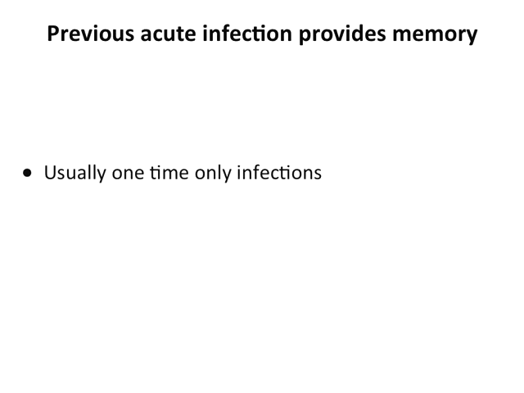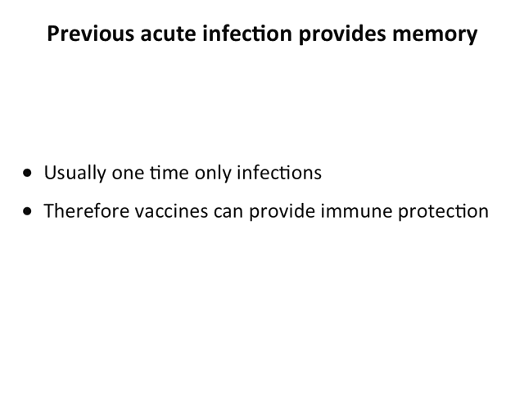Now, the memory aspect of acute infections is important. Acute infections are typically one-time only infections. And therefore, we can make vaccines against the agents to provide protection. And in fact, we learned that vaccines could work many years ago from memory in people. People who had an infection didn't get reinfected again. Edward Jenner noticed this in terms of smallpox, and we'll talk about that in the vaccine lecture.